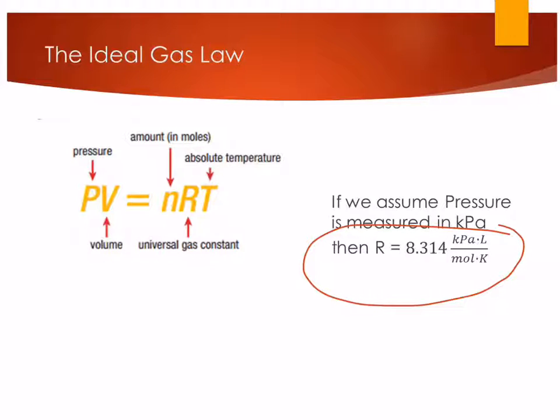And the R is the universal gas constant, so it's a constant value. It'll be on your formula sheet. You just have to remember that you always have the R value. Volume has to be in liters. You need your amount in moles, and you have to have your temperature in Kelvin. But in our last video about gas laws, we reviewed that you always need to have your temperature in kelvins when dealing with gas laws. So let's not forget that.